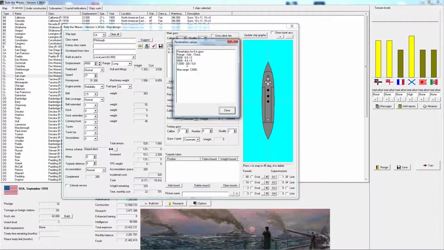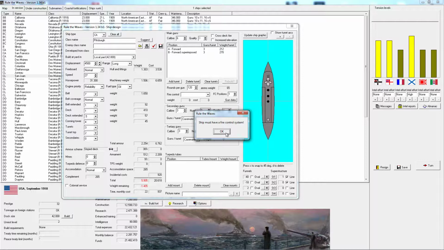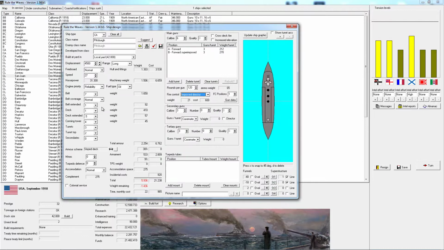So at maximum range it can penetrate 3 inches of armor at 5. So if we were to have 7 inches of armor and 1 inch of top armor, I think we should be fine. So let's go with 7 inch belt armor. Deck to be 1.5, was it? No, 1 even. 1 is fine then. Sorry, over here. I don't think 0.5 is allowed. Nope, it's not. So maybe even scrap this. No, just grab it. Belt extended, then this is pretty massive, but I think it should be fine.